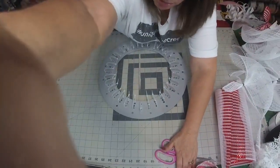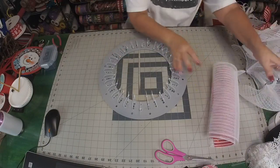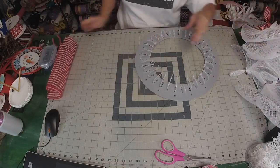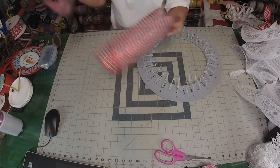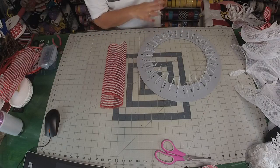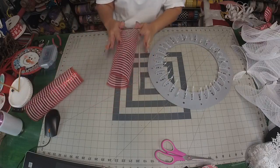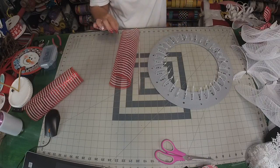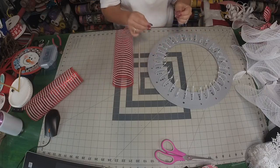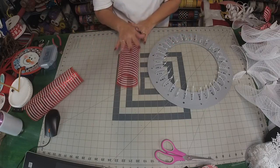All right, so let me bring you down so you can see what I'm doing. So I'm going to make a couple of petals so that you can see how I made those. And I'll make a few, since this isn't a petal I use a lot, I will make a few kind of as we go, all right? So what you're gonna do is, I did wood burn these. You do not have to, but I did, only because I wasn't sure how it was gonna go, and I didn't want it fraying everywhere. So I did wood burn mine, all right?